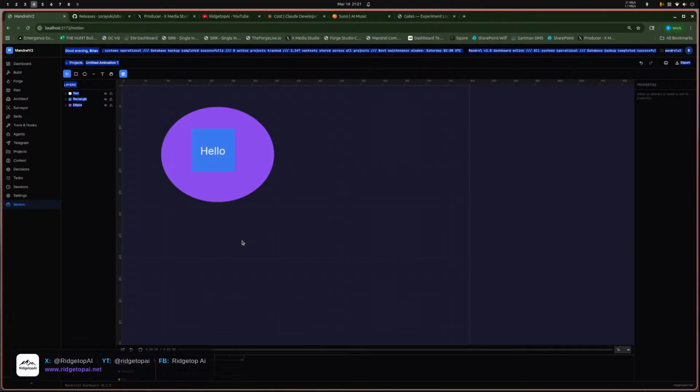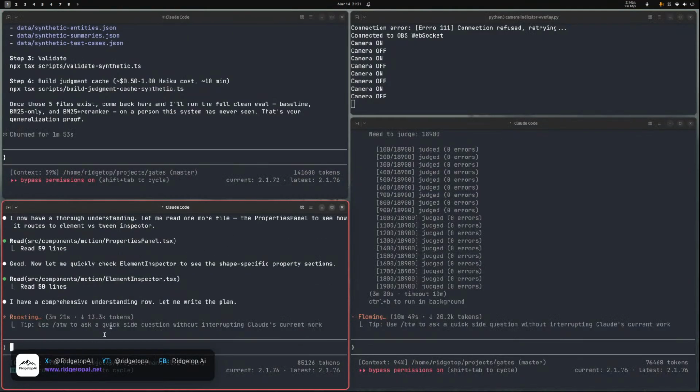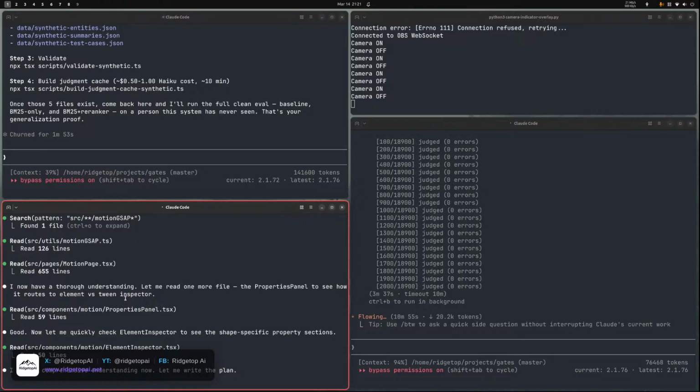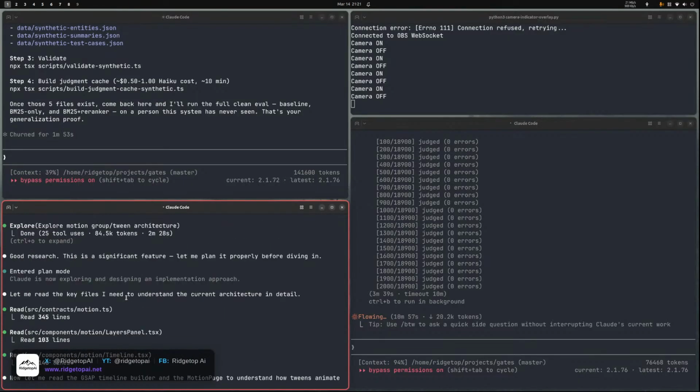All right, so we're basically waiting on this to get grouped. And it's had to write a plan, looks like. Significant feature.